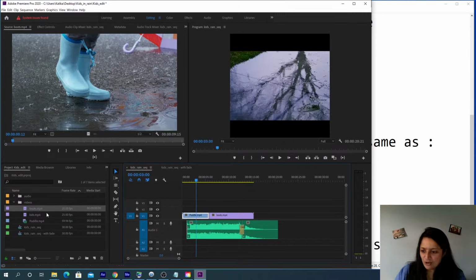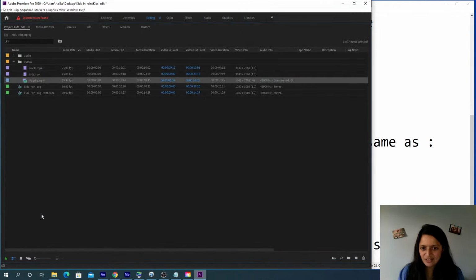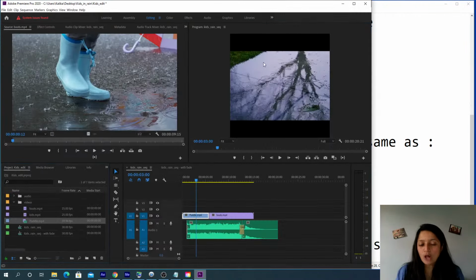So this video, the puddle, if I hover and I hit the tilde to expand it to fill the frame, I can see that it's 1282 by 720. So it's actually smaller than my frame. Let's see how big we need to make it in order to get it to expand. What I do to make it larger is double click the clip. That opens the clip from the timeline's source in the source viewer.